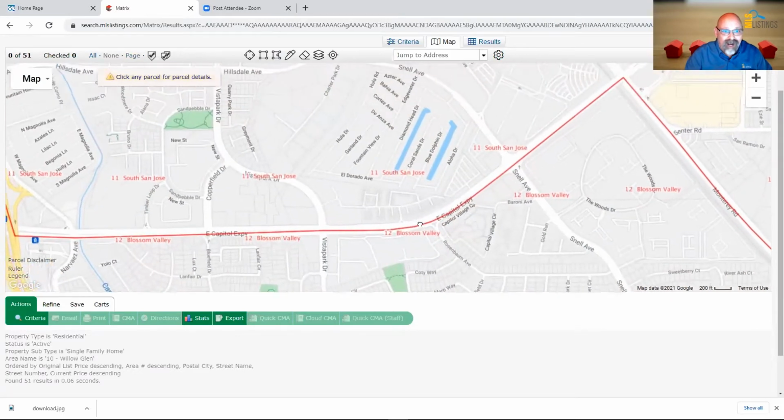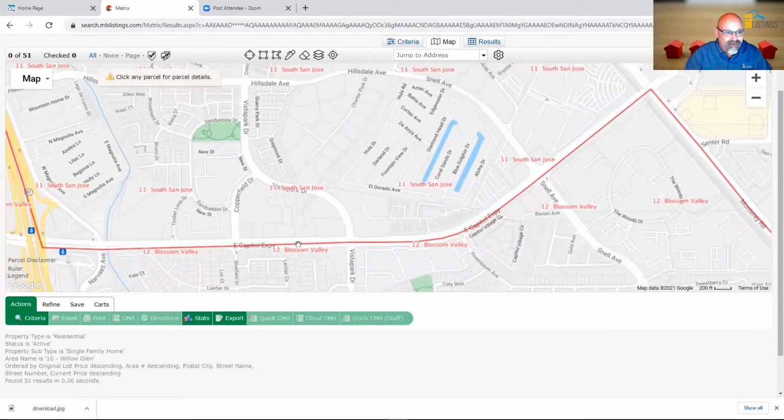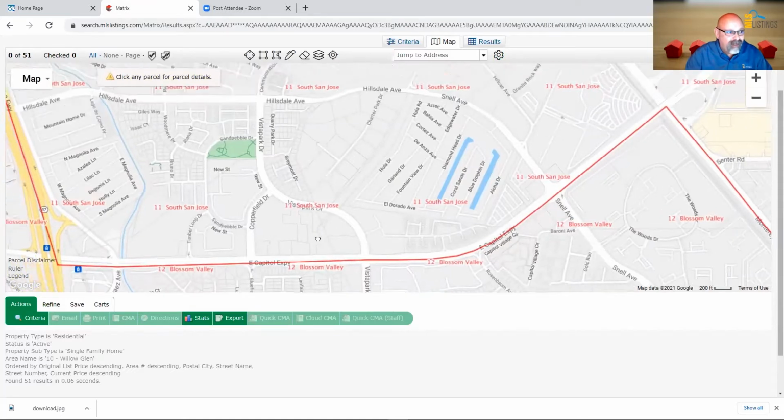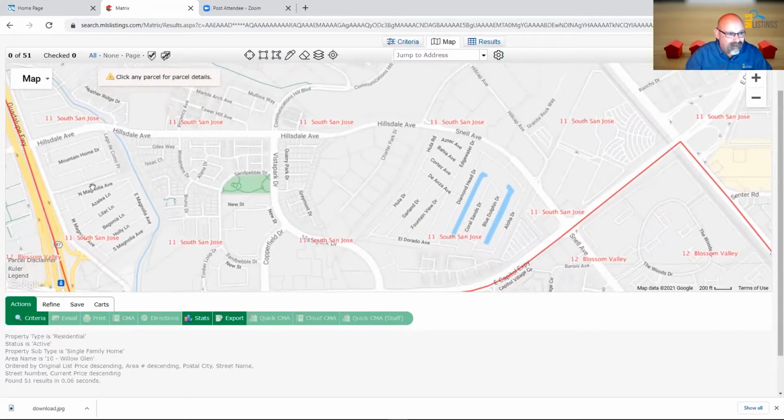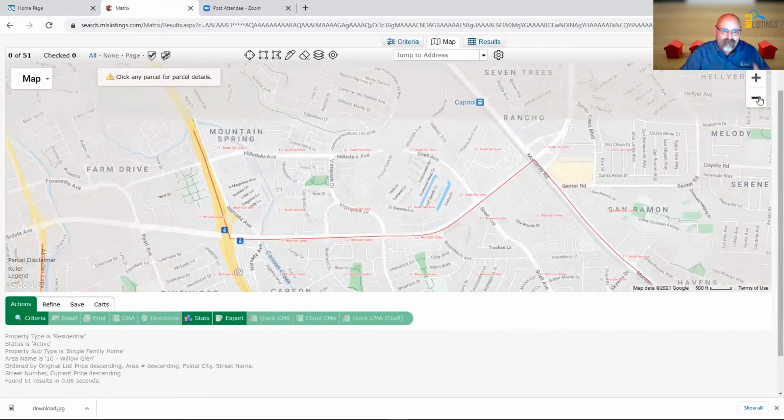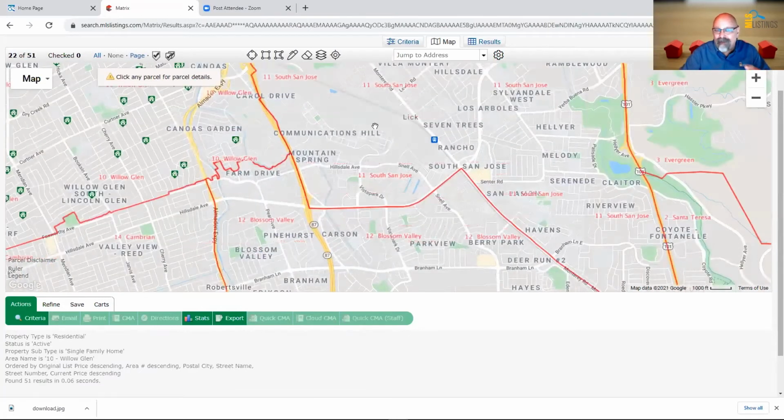At one time, the line between 12 and 11 actually was up in here. It came across this park right here. Why? Because back in the day when they drew the lines, that condominium complex didn't exist. They put the condo complex in, but they forgot to change the line. So it was running right through the park, right through the pool.